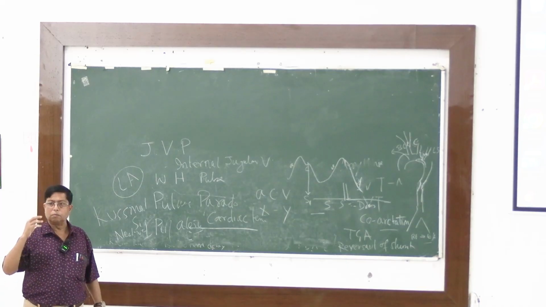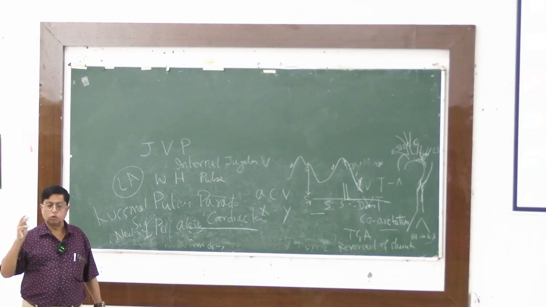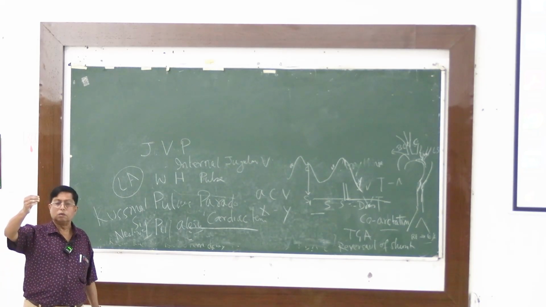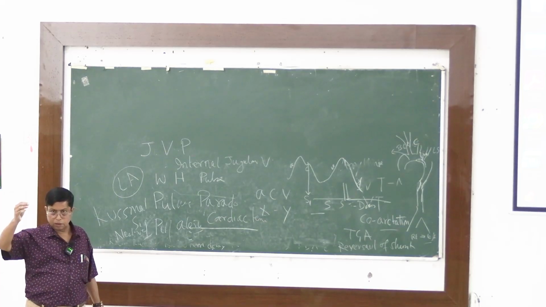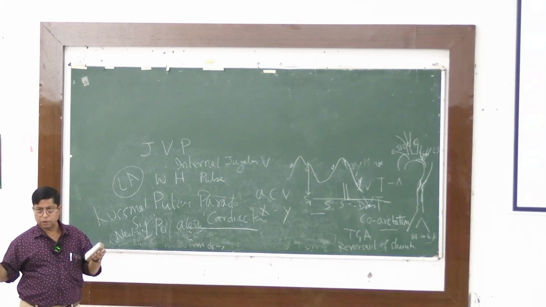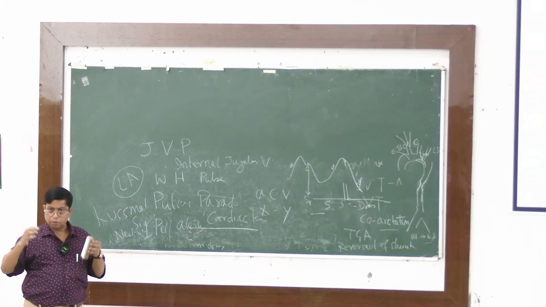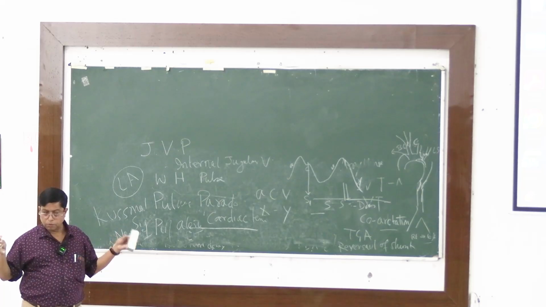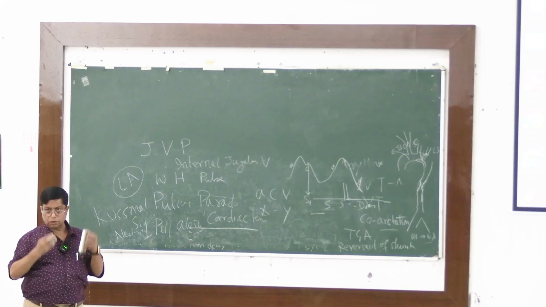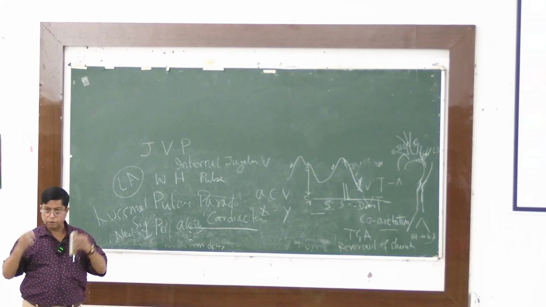But if the rise is not there, there may be some causes. This is called Kussmaul sign positive. Kussmaul sign positive means that in inspiration there is no fall, but a rise in jugular venous pressure. Why does it occur? If the blood cannot enter the right atrium, as in constrictive pericarditis. Kussmaul sign is not seen in tamponade, but in mild pericardial effusion, constrictive pericarditis, and superior vena cava obstruction.